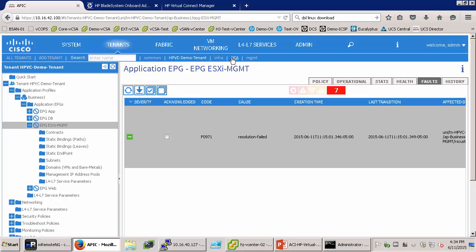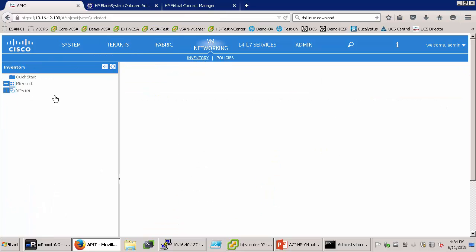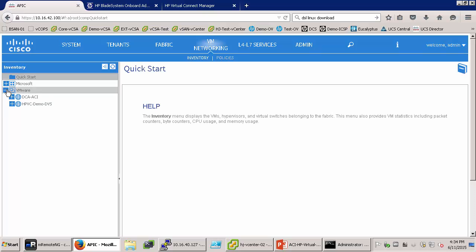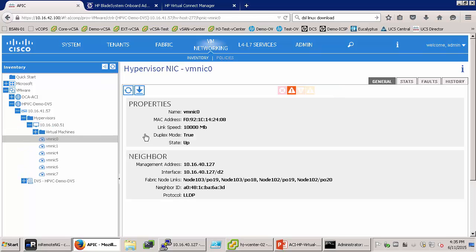There are several ways you can verify. For VM networking, you go to the inventory, go to VMware, go to your DVS, so you can see this vCenter. Now you can see my host added. I believe it's vmnic0. You can see this is the neighbor.